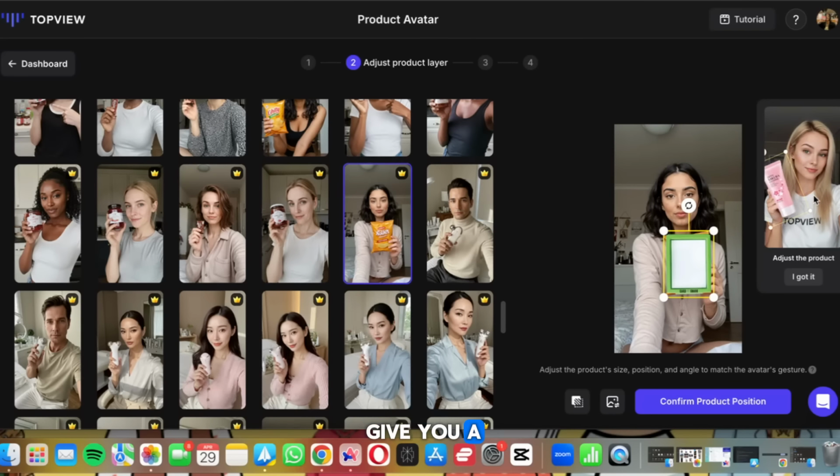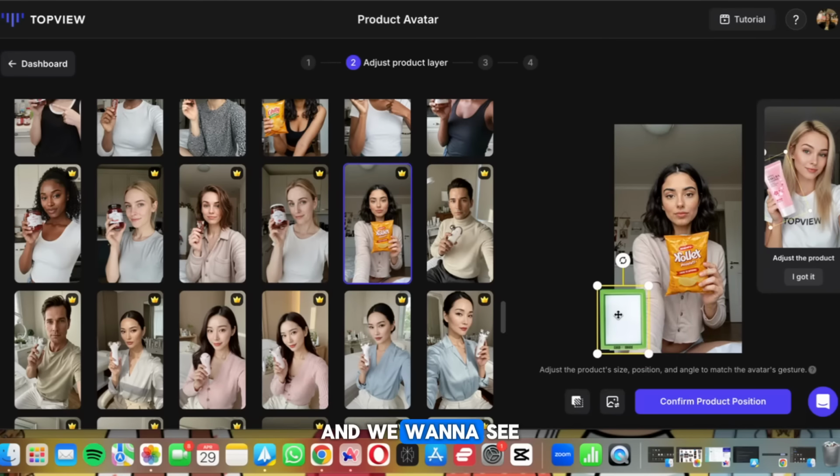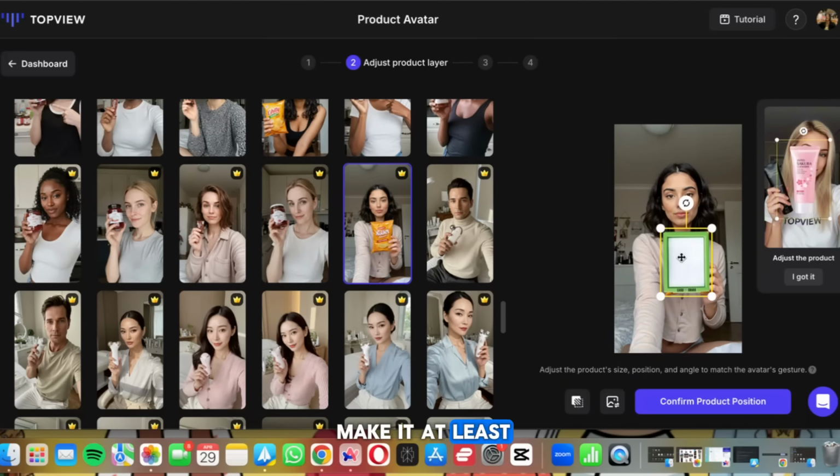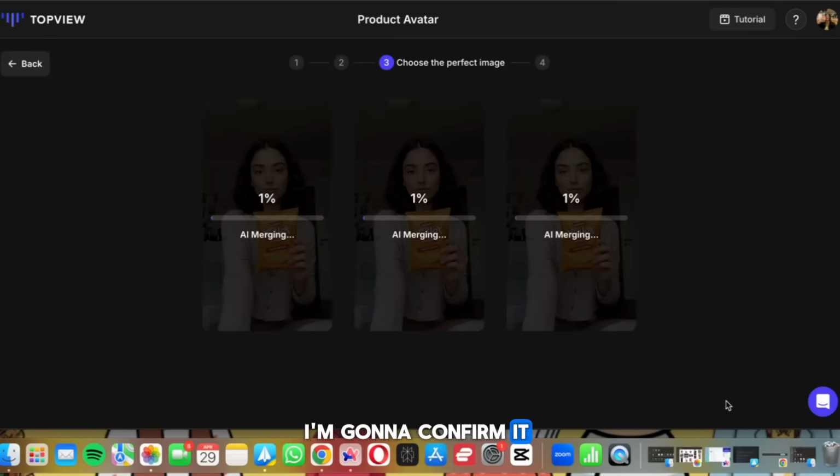Okay, so they even give you a little example on the side that shows you how to edit the product and put it directly on top of the image. So we can move this around and change the positioning of it, make it bigger, smaller. What I'm gonna do is make it a little smaller, and we wanna see where the chips are. So I have to make it at least as big as the chips. So let's make it a little bit bigger, and you can adjust the size, the position, and you can change the angle like we said. But once you think you got it to your liking and confirmed, just press this button right here. So just for the sake of this example, I'm going to confirm it, and it's just this simple.